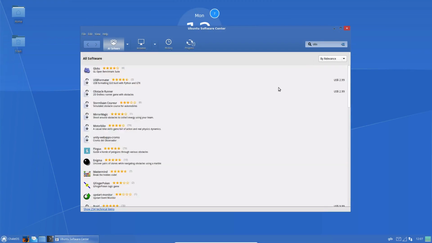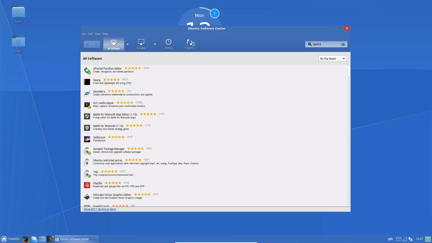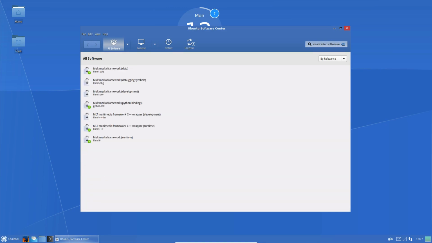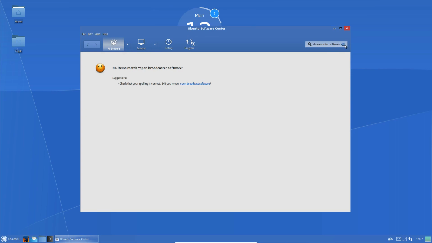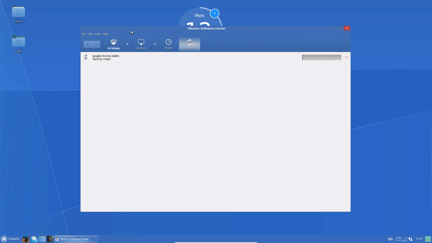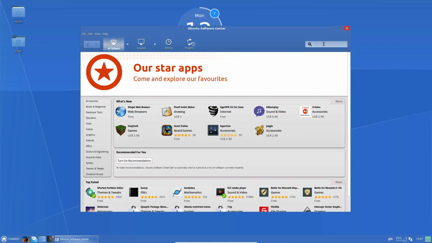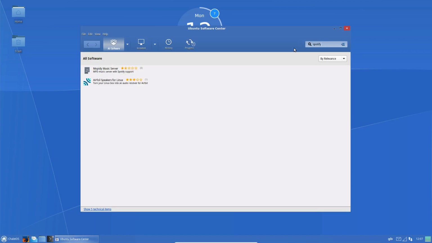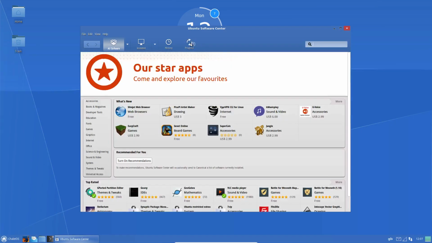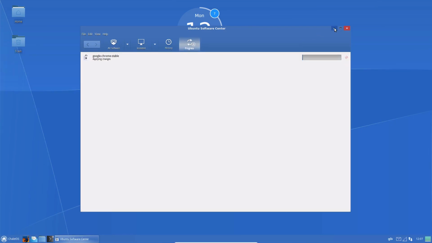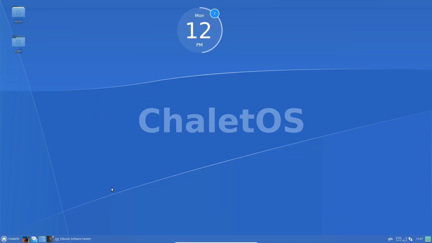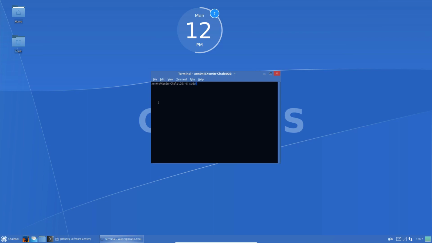OBS. Let's see if that's on here. Oh, it's actually called Open Broadcaster Software. Yeah, there's none there. Oh well. Don't need it that much. Spotify. See if that's on here. No, you actually have to download that off the website. No, you have to install Spotify through the terminal, which is, you just do sudo apt-get install spotify. I'm not actually going to do that because I don't use Spotify on the virtual machine.